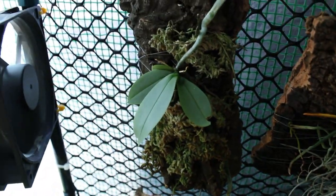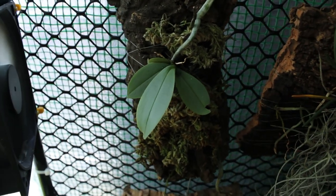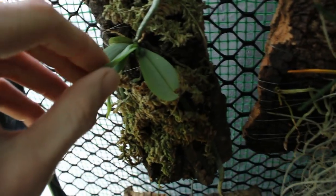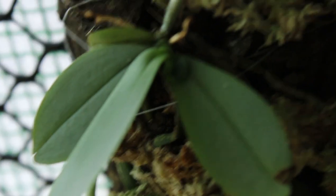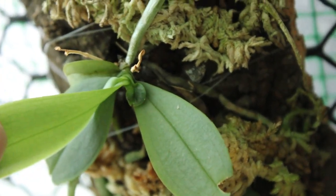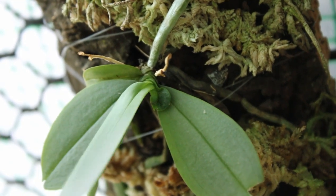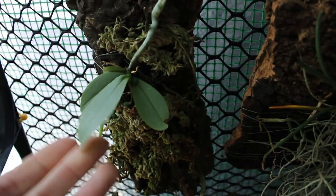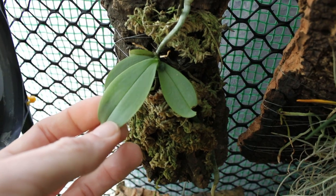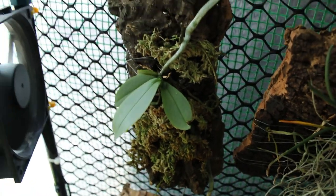Good news in the Phalaenopsis parishii department. This put out some beautiful flowers this spring for the first time, and immediately following that, it put out this little weird stunted leaf. I'm hoping you can see that down there. Stunted, deformed, and I was really worried. I thought maybe this thing was a goner. And to my surprise and happiness, here is the latest growth that it pushed out. And it is its best leaf yet. It really is a nice, strong, healthy growth. I'm hoping it follows up with another one and keeps up with this pattern. I did remount it.